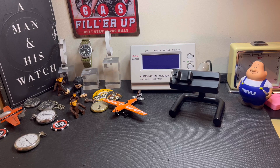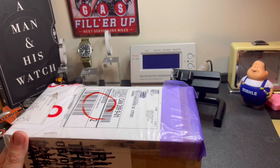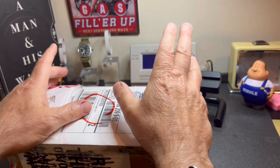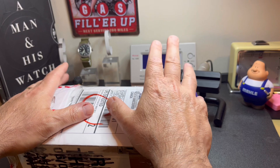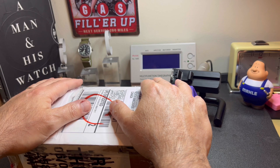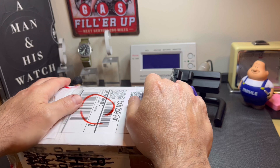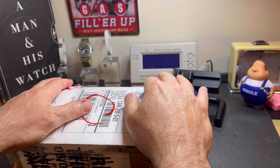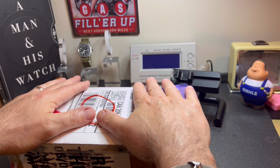Welcome back to another episode of the Canadian Watch Monkey. Today we've got an unboxing. This particular watch came out of the US from a gentleman, Riley Trip. I've done a few deals and trades with him and nothing has ever gone wrong — he ships very quickly. If you're looking for a good used watch, I would highly recommend Riley Trip as a good source. He seems to go through quite a few, so big thumbs up, Riley — thank you very much.